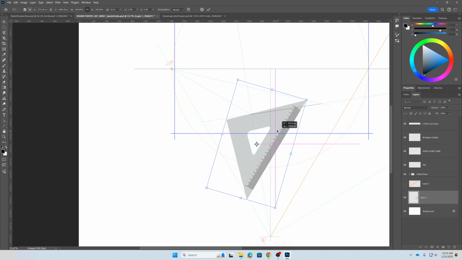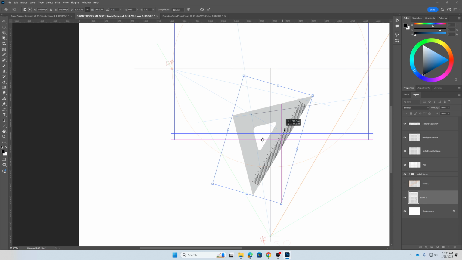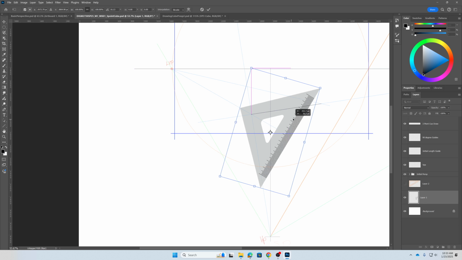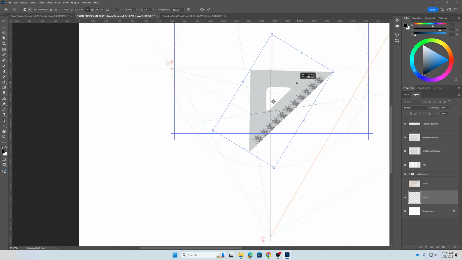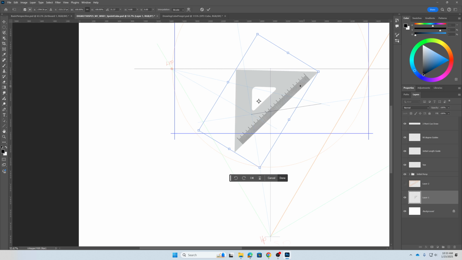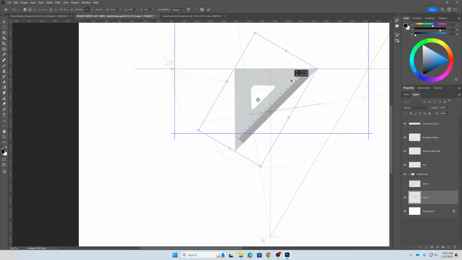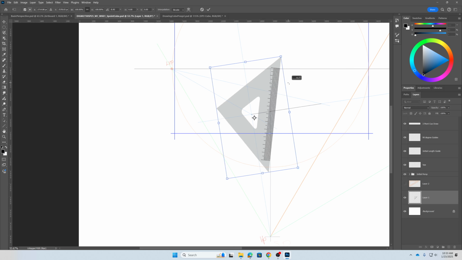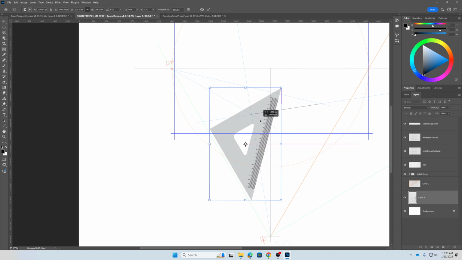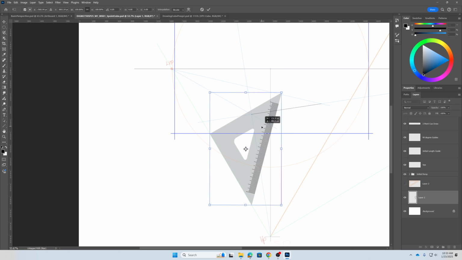Oh, that might be too far. Okay. What if we do this? Yeah, just do each line. That might be easier. 90 degree line. And it doesn't matter where it is.